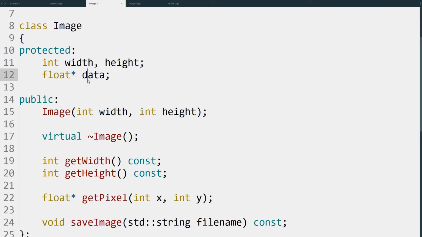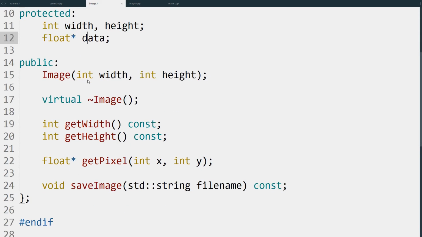We'll discuss color in the next episode, and then we'll get an upgrade to this image class. But for the moment, it's a grayscale image. I won't go into the details of these functions, but the getPixel function returns a pointer to the actual data, which allows the function that got the pixel to then make changes. So that's how we actually fill in the data.